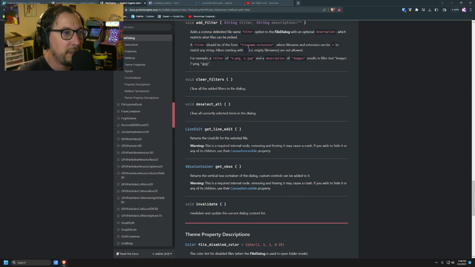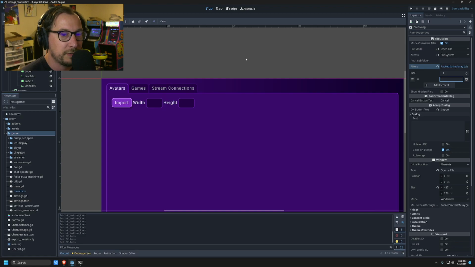The filter should be of file name dot extension, where the file name and the extension can be star to match any string. Filters starting with dot, i.e. empty file names, are not allowed, so it would be asterisk dot png. And a description of images result in images. Okay.